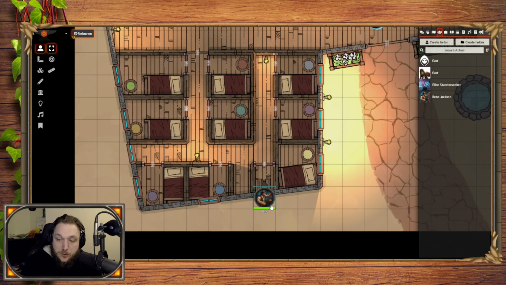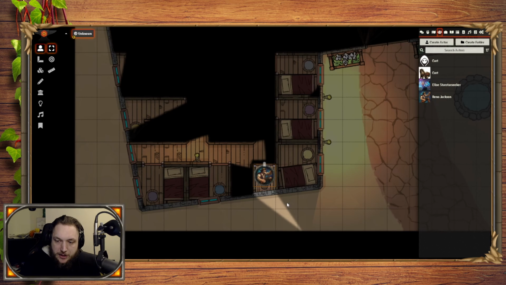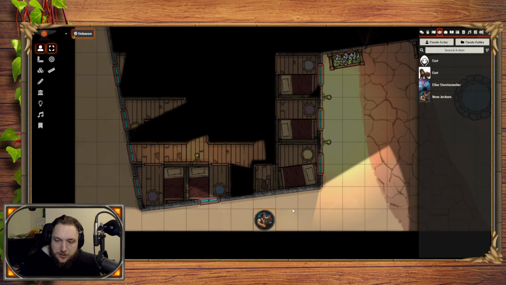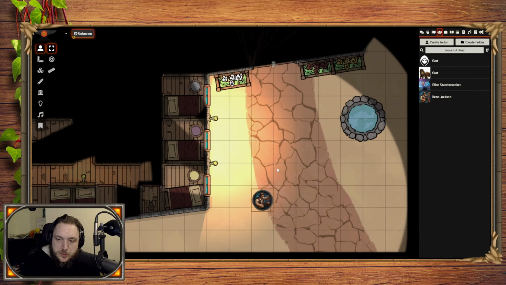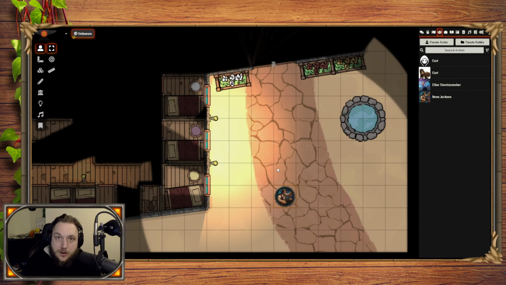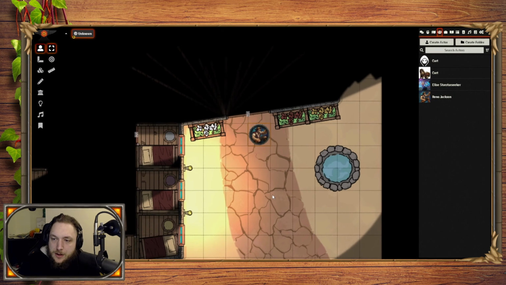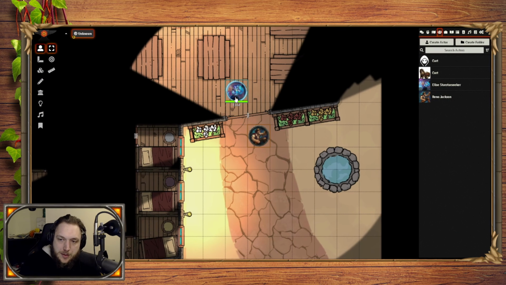Now what you can do as the DM is just drag them in, if you wish. You can absolutely do that, meaning you can have secret areas on the map. You could put one player in and say, oh, you fell down a hole, now you're inside this place, or whatever. They can walk up and open the door and bam, there's Elise standing there.